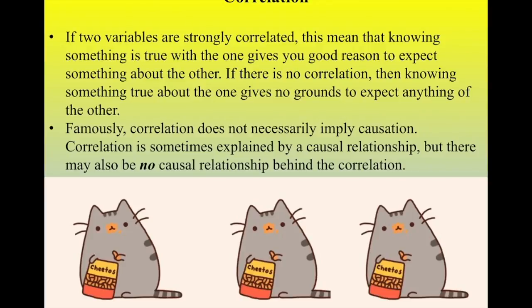So if two things are correlated, it means the two variables exhibit a relationship of interdependence. For instance, we see a positive correlation between two variables A and B if whenever A goes up, B also goes up, and when A goes down, B also goes down. That's a positive correlation. They move up and down together. We see a negative correlation between A and B if whenever A goes up, B moves in the opposite direction. B moves down. And whenever A goes down, B goes up.